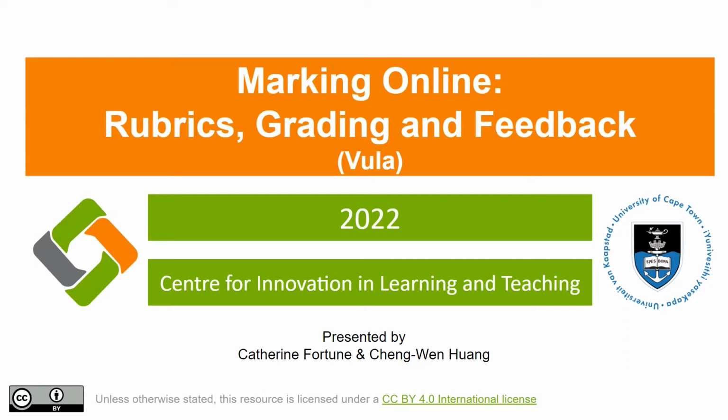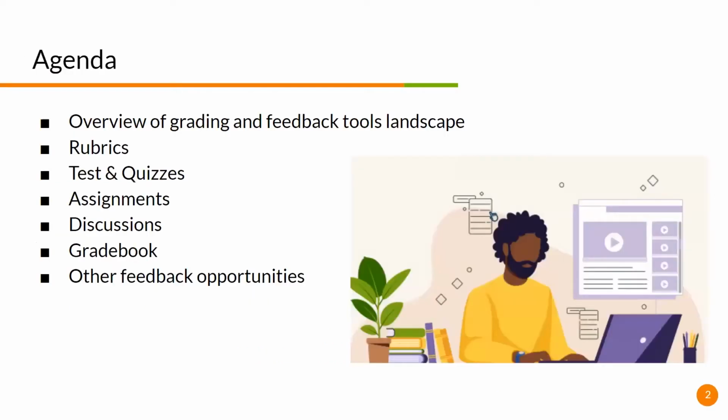So as you can see, we're going to be talking about rubrics, grading and feedback. So let's have a quick look at the agenda, what we're going to be covering today. We're basically going to look at the landscape of grading and feedback tools that exist specifically within the Vula context. I know Chengwen did speak about the other learning platform, but we're going to focus and concentrate on Vula today.